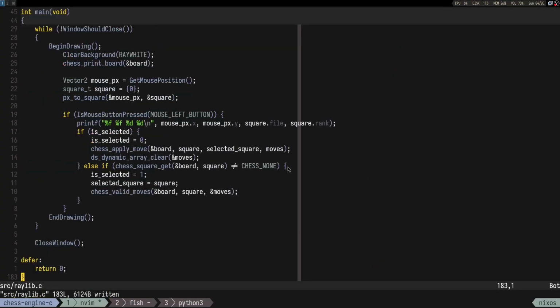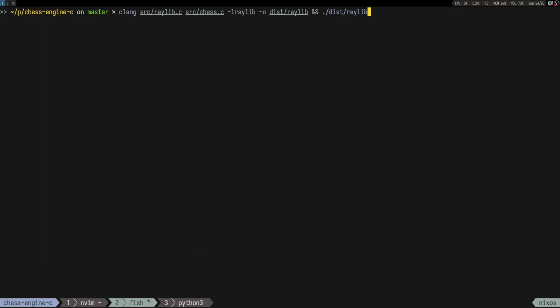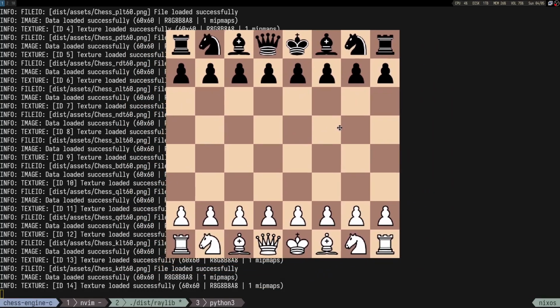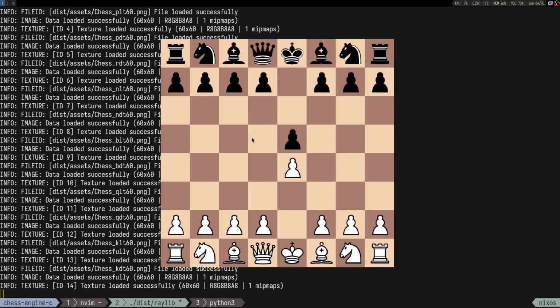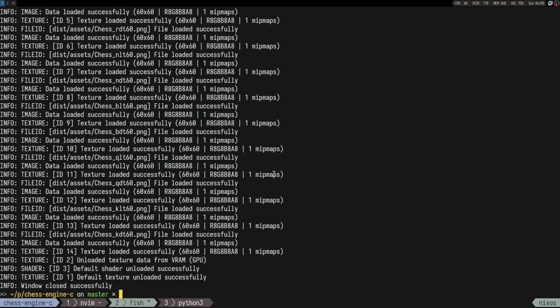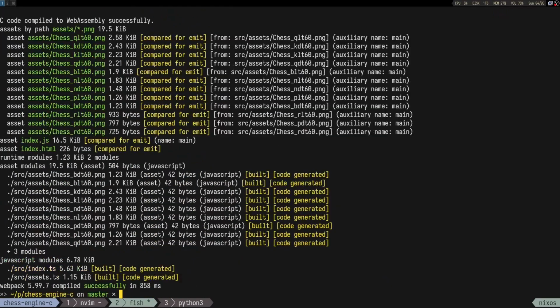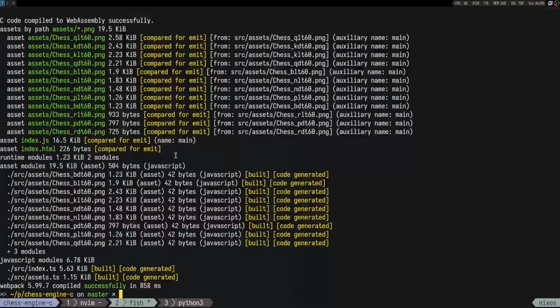Okay, nice. So we were just able to take the WASM C code and just basically copy paste it into Raylib. So we are also able to play the game on Raylib. I mean, it still needs some stuff to do, but if I just run npm run build, it should be fine also on the WASM implementation, so it still works, right? And I think that's pretty nice.